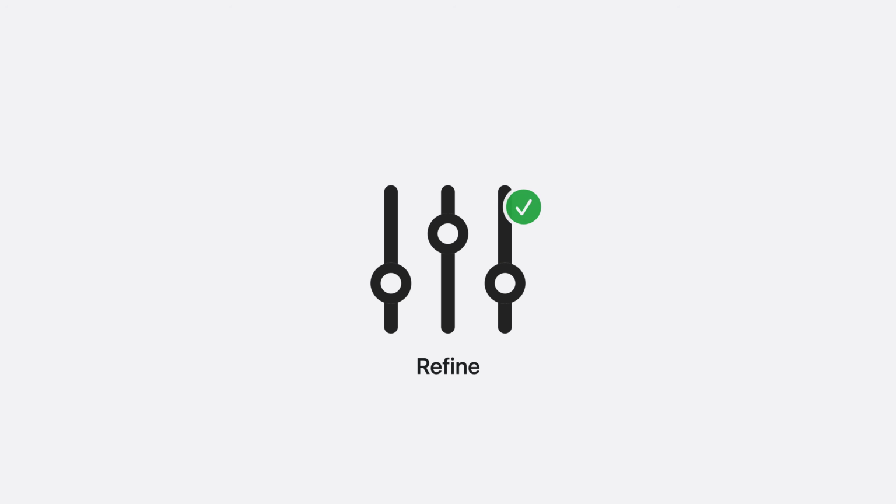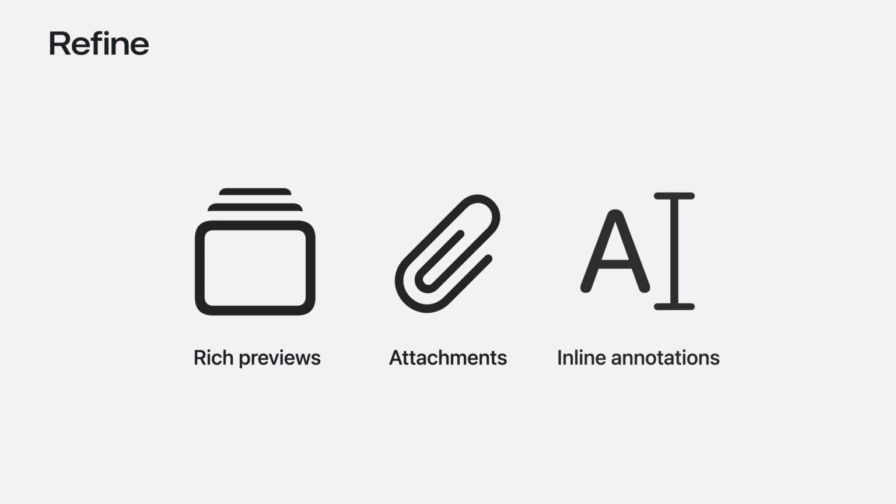In Xcode, you have the tools to make refinement even better. Rich previews to see changes with realistic data, inline annotations to direct your changes right from your source code, and image attachments to show exactly what you have in mind. For more on design-focused techniques for working with agents, check out the Create UI Prototypes Using Agents in Xcode session.